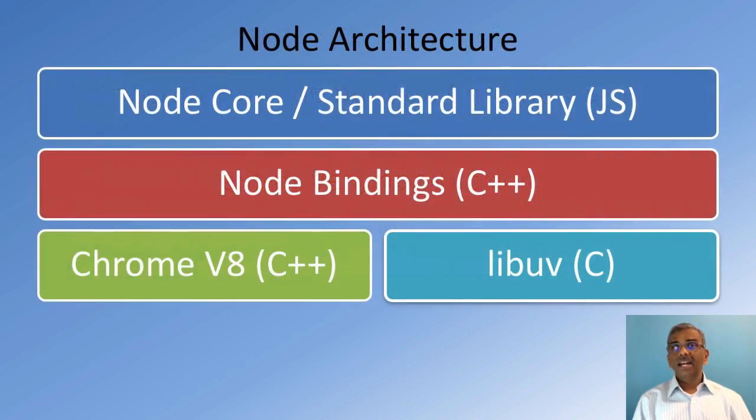This is the typical architecture of Node.js. In this, the Chrome V8 engine is at the bottom layer, together with libuv, forming the layer that interacts with the underlying computer system to support the execution of JavaScript programs. On top of it, we have Node bindings, which are also implemented in C++. At the top layer, you have the Node.js standard library, which is all implemented in JavaScript. And this is what enables us to write JavaScript programs and run them on the desktop.